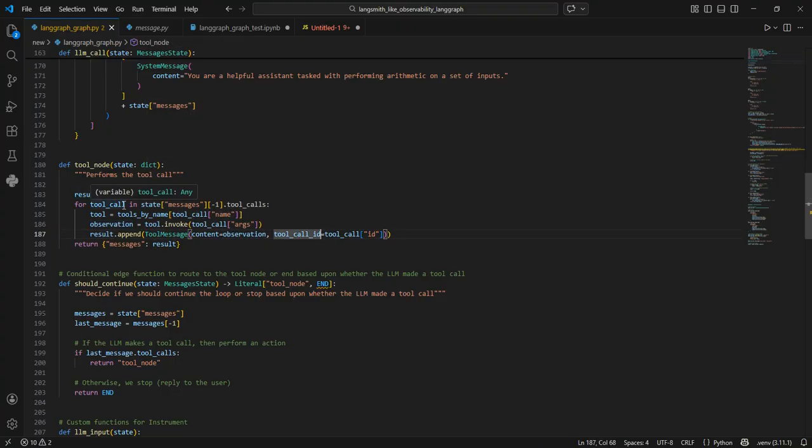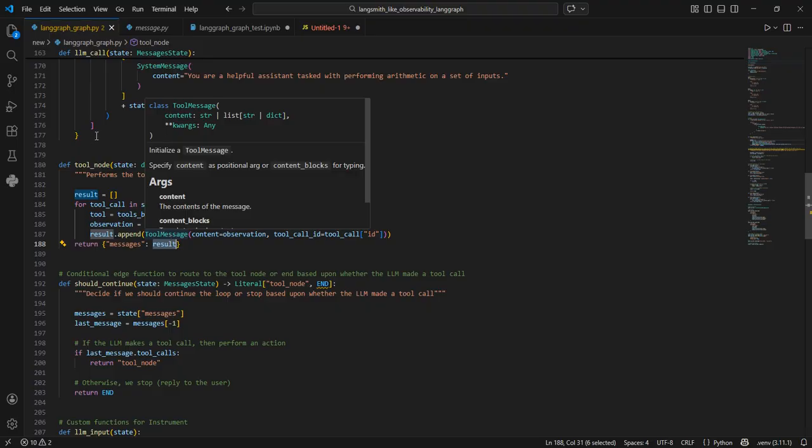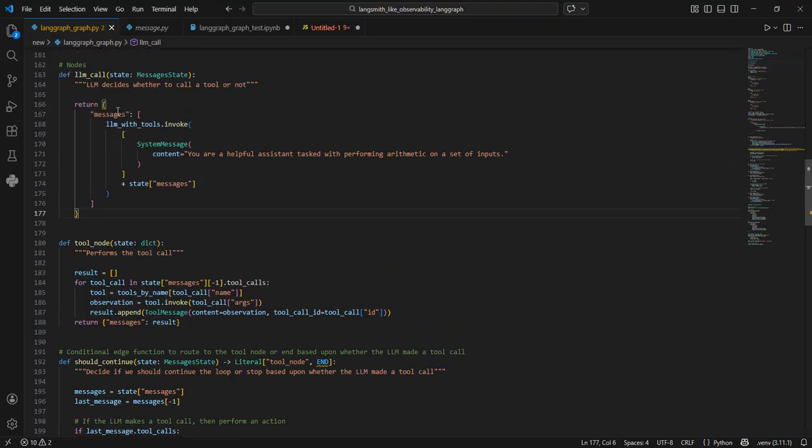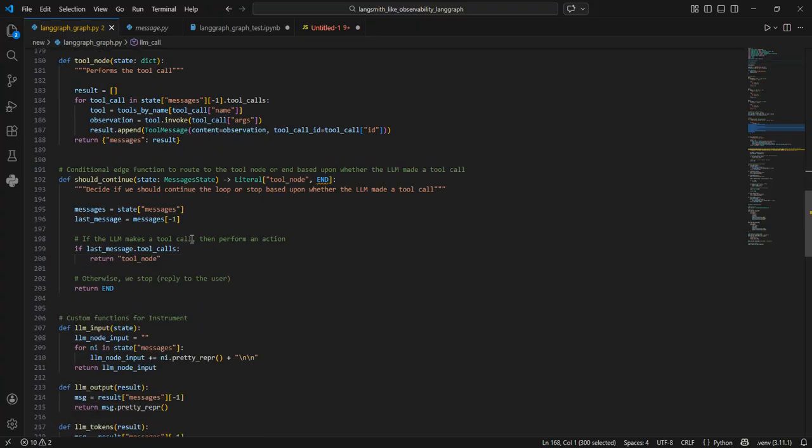There can be chances that the LLM decides to call two tools in parallel. So all those tools will be executed, saved in the results, and then in the messages we will simply send that list as an output. So here we are sending the list of the outputs. This is the tool node.